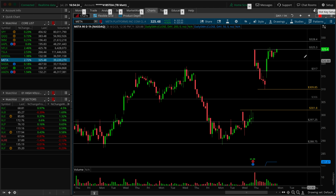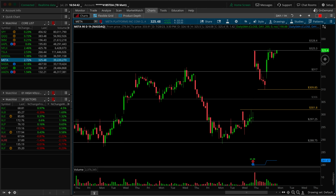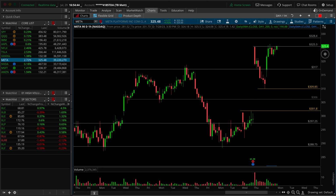If we can get above that, there's some limited room to run in the upward direction. So make sure you have something like a 5-minute stop loss that's well defined based on some 5-minute structure that defines your risk-reward and makes sure that you can pick this off as like a 2-to-1 risk-reward ratio in the upward direction. Beyond that is where things really open up. 335.65 is your next overhead target. No reason to be thinking about shorts in Meta as long as we're over the 317. If we do go underneath 317, lower highs put the gap close in play, but 317 is your number.